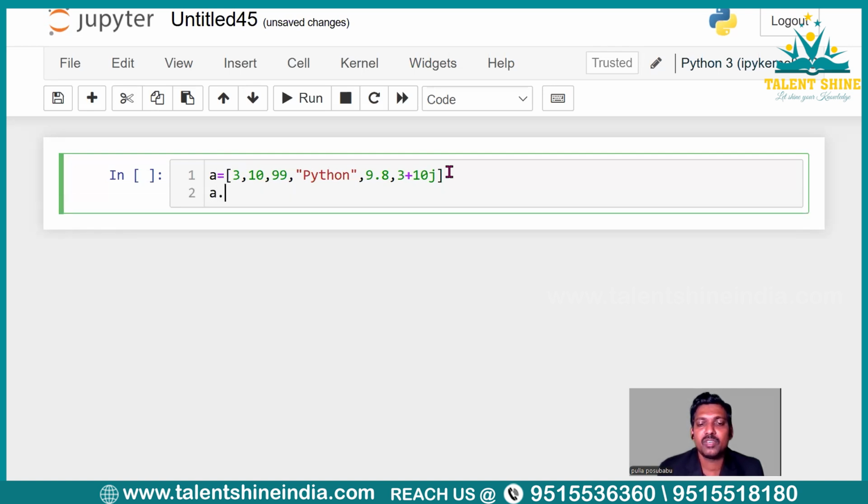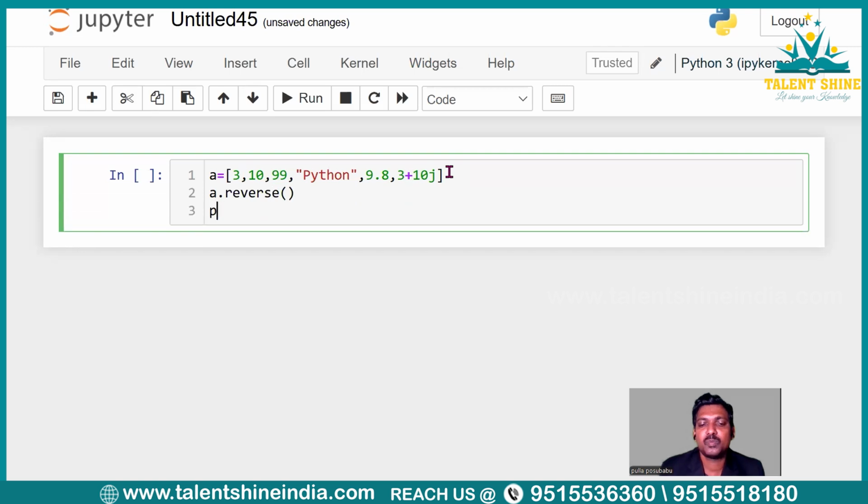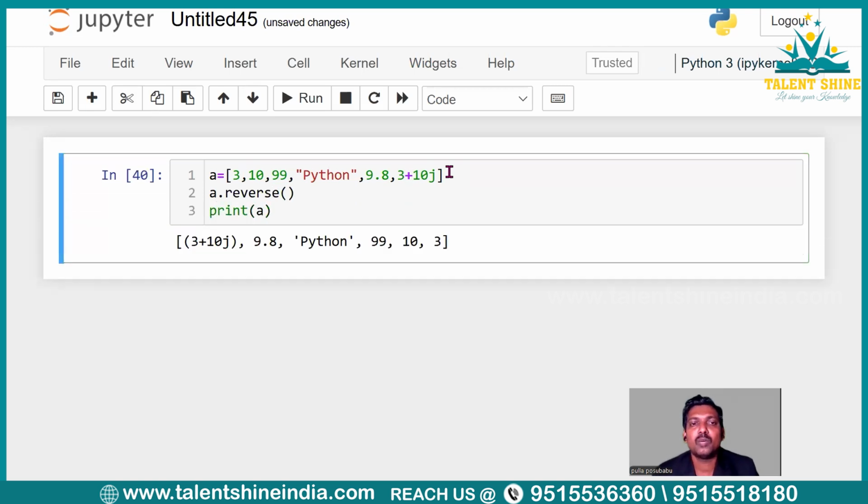Now let us apply the reverse method, A dot reverse, and print A. Here you got the modified list. The reverse method reverses the elements and stores them in the same list object, which means A is updated. I hope everybody clearly understood the reverse method.